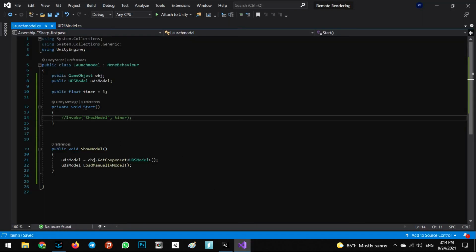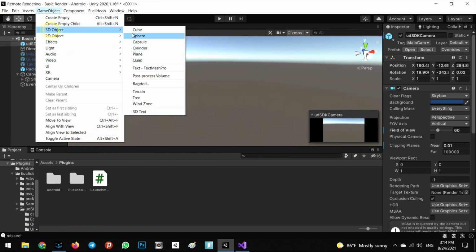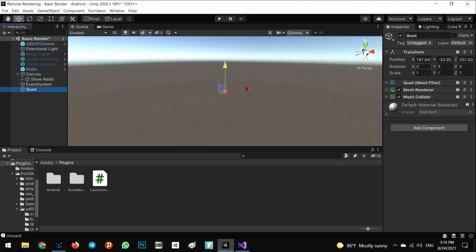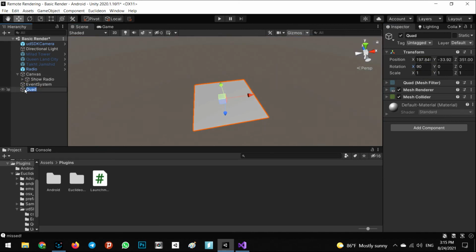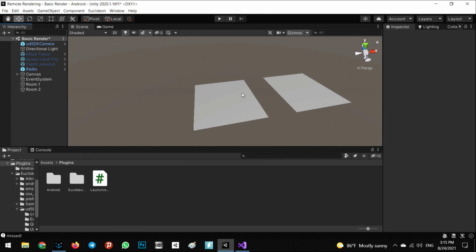Okay, with this solution we can call our function whenever we want, and it is in our hand. We can define specific triggers. For example, it is room 1 and it is room 2. We can define that once we are in room 1, it launches the 3D models in room 1, and once we are in room 2, we can see only the 3D models of room 2. It is a very optimized way.